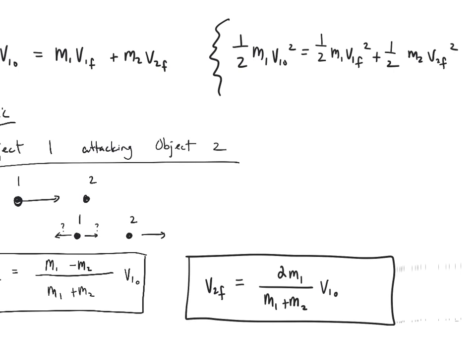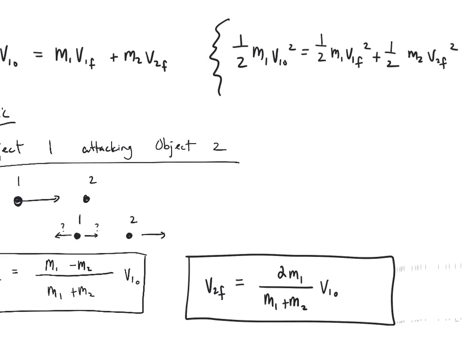So those 2 equations written at the very top, with a lot of algebra and the substitution method a couple times, you get to these 2 solutions down here generically. We're literally solving for V1F and V2F, but it's in a couple spots, so it's just going to take a little bit of work. Okay?